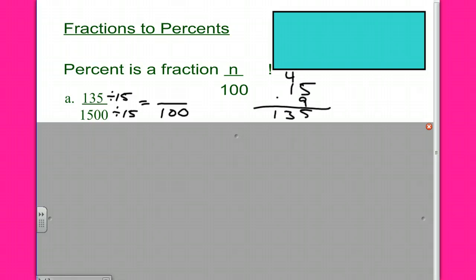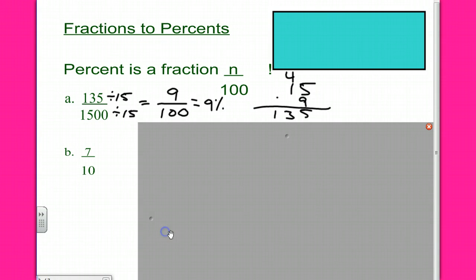We're thinking. Okay, so we were estimating how many times 15 could go into 135, and somebody suggested 9, and it's true. It's 9. So there we go. We now have changed that fraction to have a 100 in the denominator. So what percent is this fraction? 9%. This is 9%. If you want to now write it as a percent, we remove the 100 and we keep the numerator, right? Add the percent sign. Okay, let's try it again.